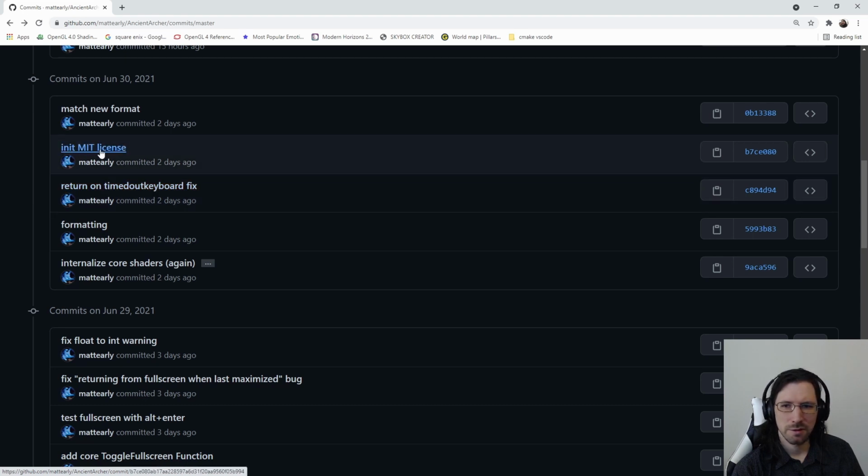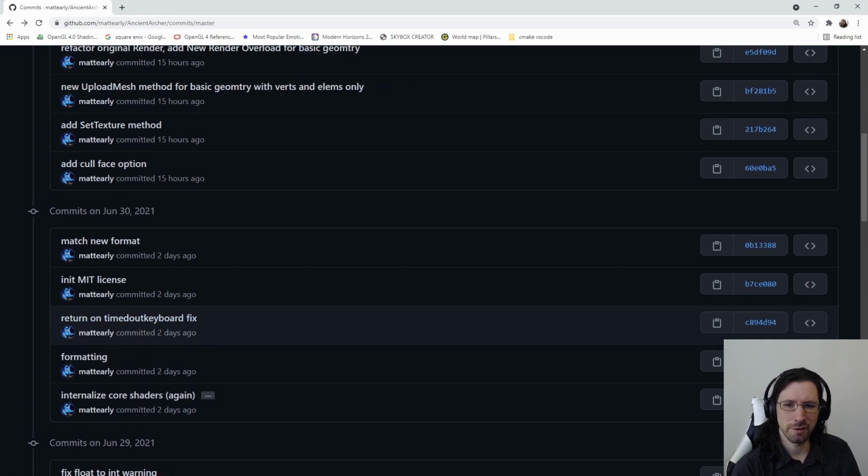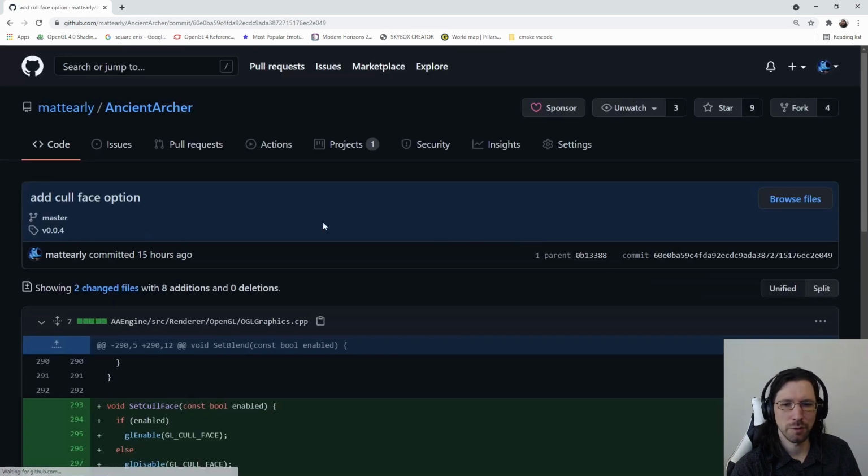I think this is nothing big. There's license. I think this is just an example project. So the timed out keyboard functionality, you're supposed to return true if you hit a key that requires a timeout, like an unspammable key. And I think I wasn't returning in one or two functions where I had it set. Call face option added. This is simple OpenGL stuff.